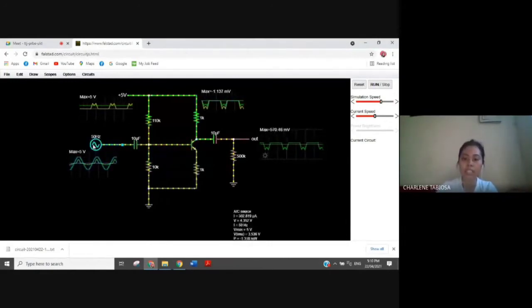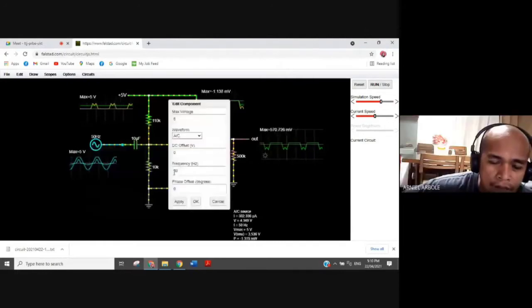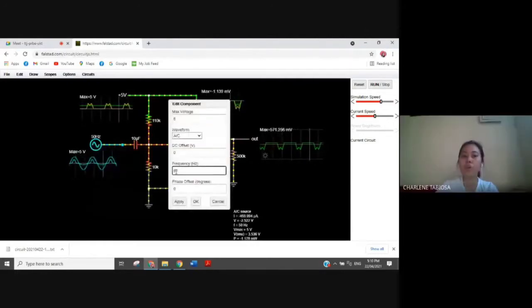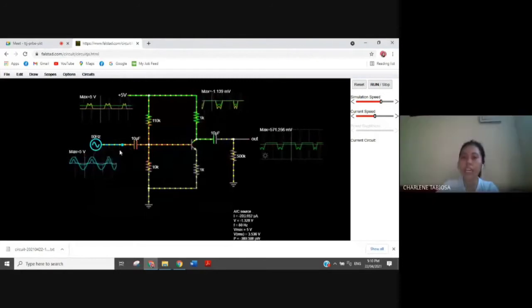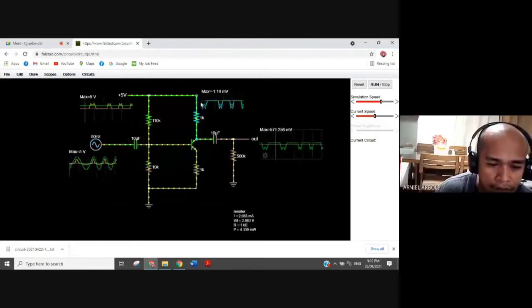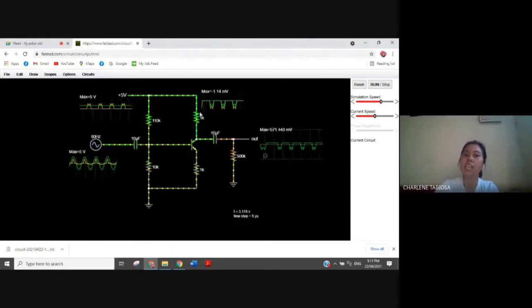So let's check. The current with 80 hertz changes the output to 1.142 mV.